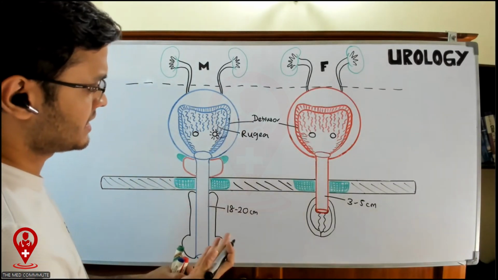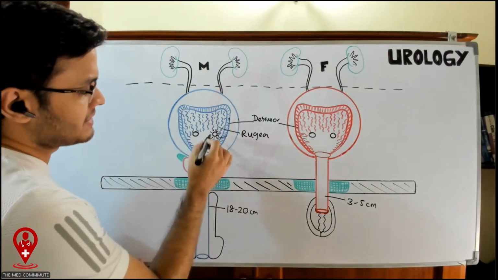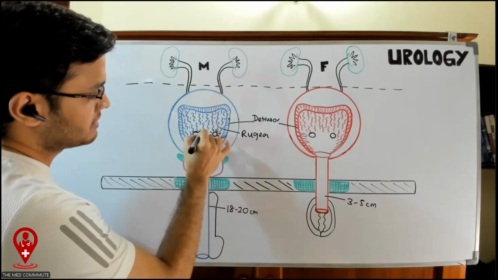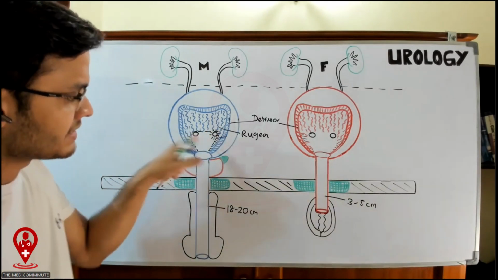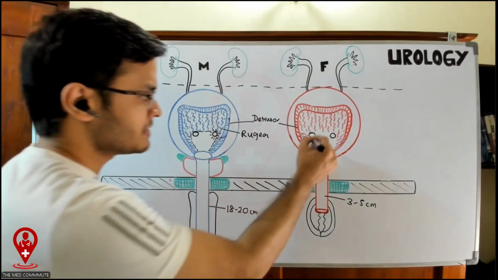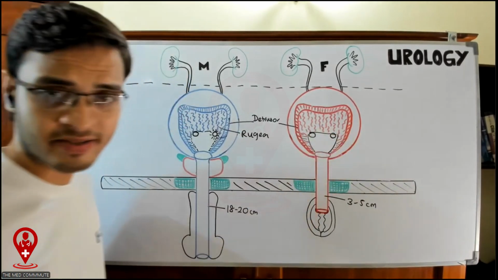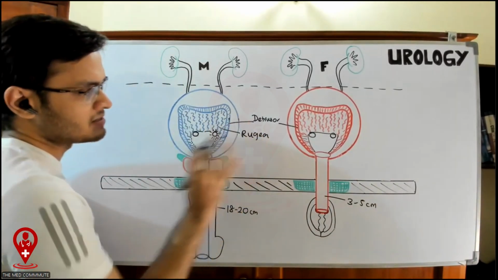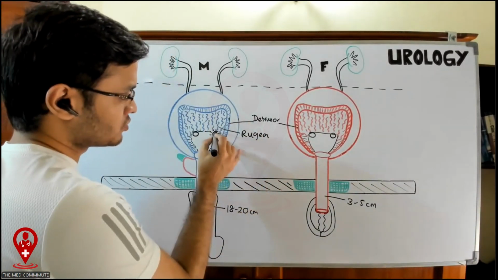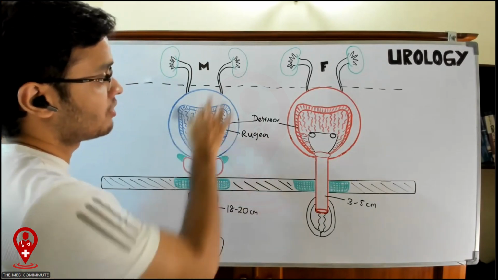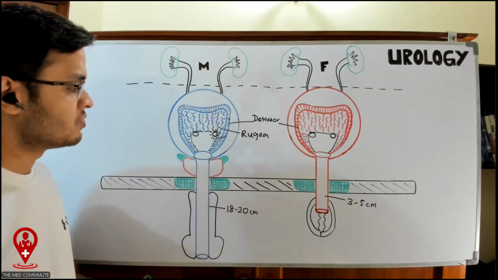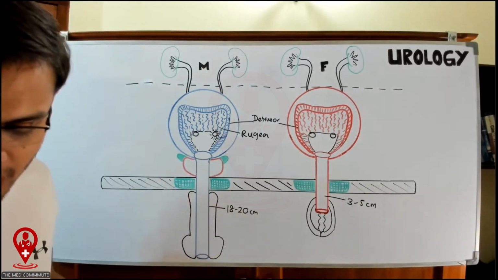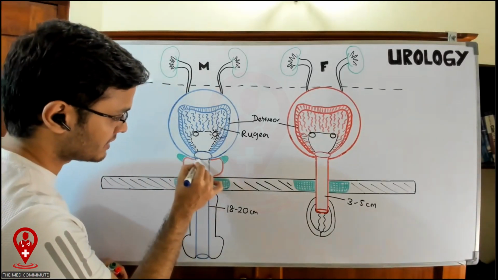The next important thing to understand here is, guys, you all can see there is an area here, this triangular area. This area doesn't seem to have any rugae. Same here, this area doesn't have any rugae. It is like an inverted triangle. Look at this, guys. What is this area encompassed by? We have the two entry points of the ureter, and we have this entrance point of the urethra, the starting point of the urethra. This one right here.